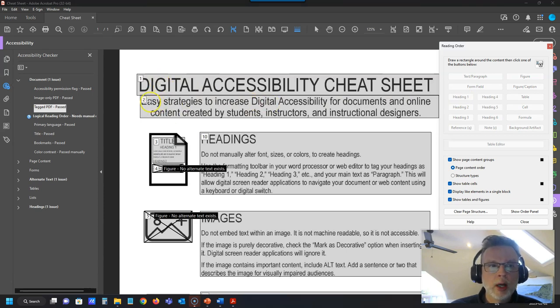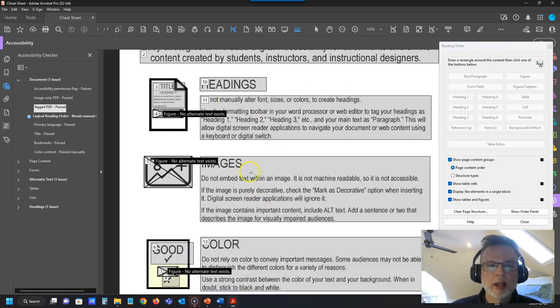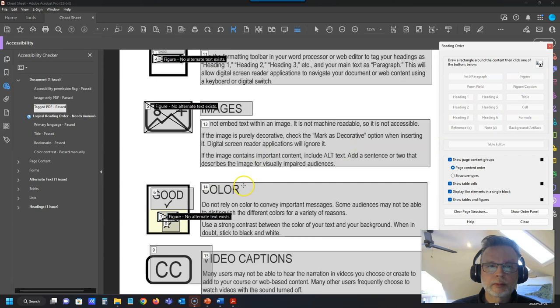For number two, I'm going to click on this number. I want to tag this as a heading level two. It's a subheading. All right, for readings, I want to tag this as a heading level one, perhaps. Or maybe even another heading level two. It's a subheading on the page. So it's subdividing this out. The order is still wrong on this. But I can change that after the fact. So I'll give this a heading level two.